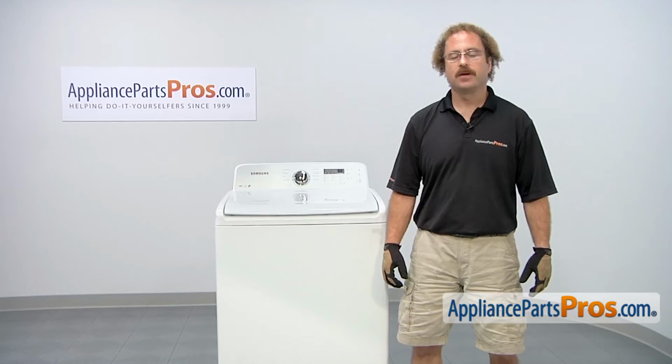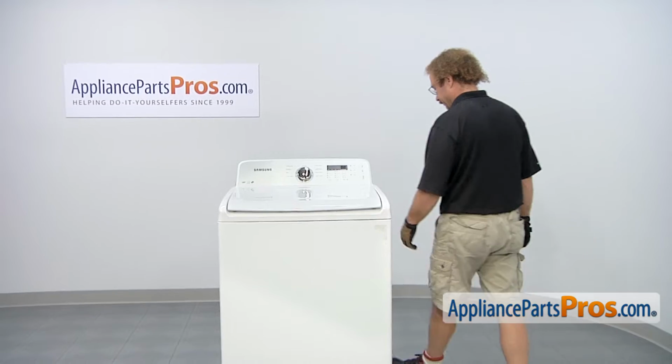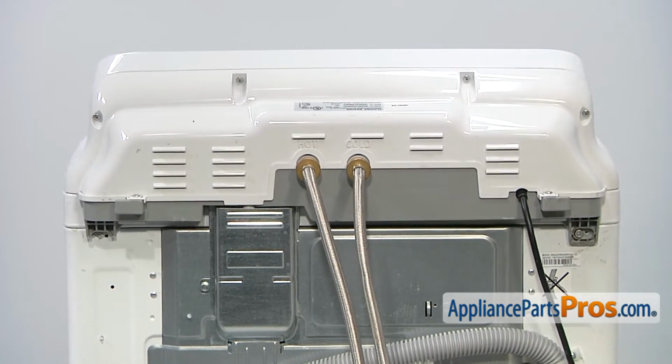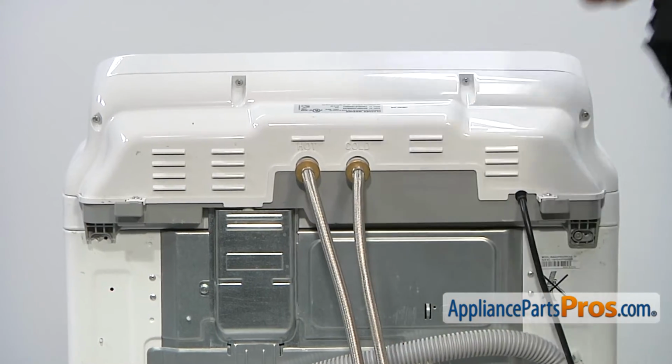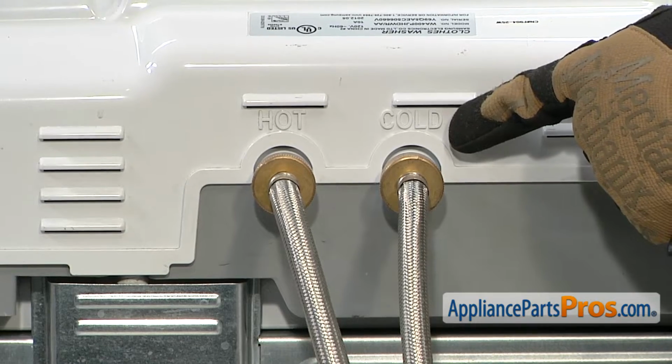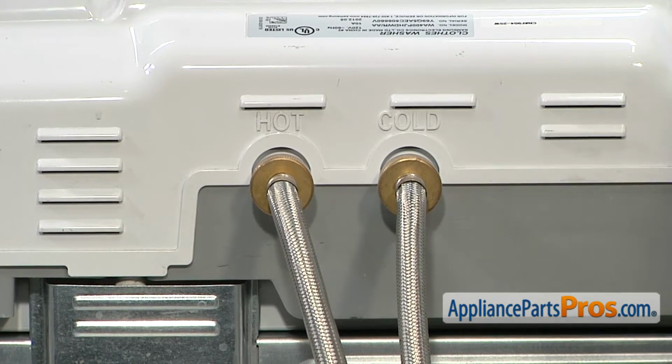In order to change the part, we have to go to the back of the machine. We have to take off the hot and cold water lines, so we're going to put a towel down to catch any water that might spill out. And then we're going to take our pliers and remove the fill lines. Make sure you remember which one goes where. They're labeled on the machine, hot and cold.